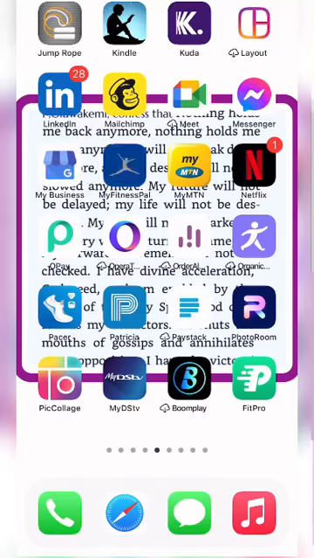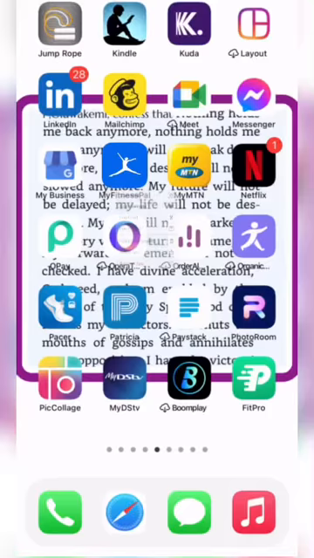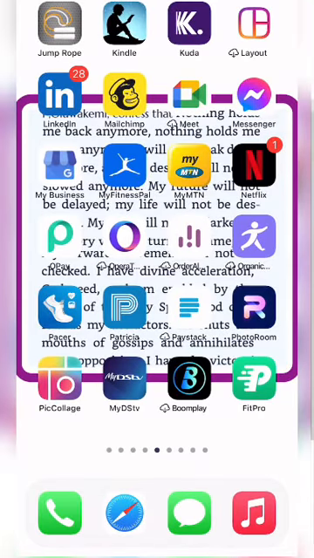Okay, so this is the MyFitnessPal app that we're going to use to log our meals. Check your app store for the app if you don't have it on your phone yet. It's available on Android and on iPhone. Download it. It's free. It's only when you want premium service that you have to pay.